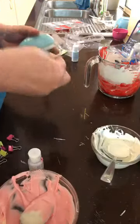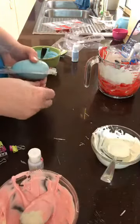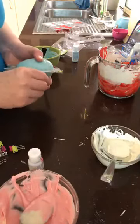Who's eating the cake in the end? The cakes from yesterday, one went to my mother-in-law and one went to my mum. Today, I'm not 100% sure.